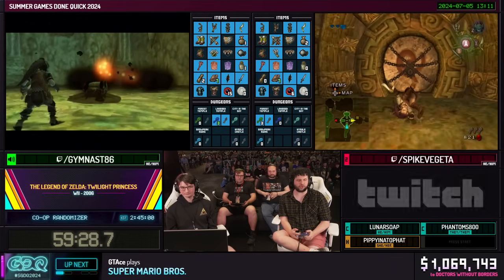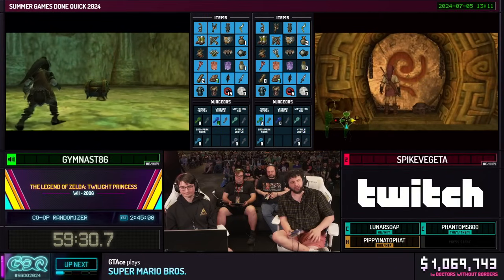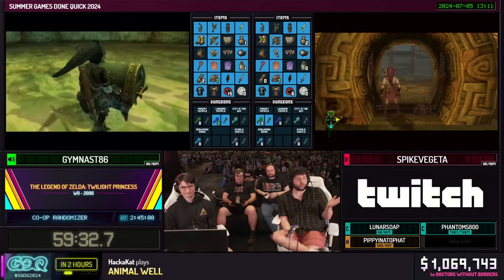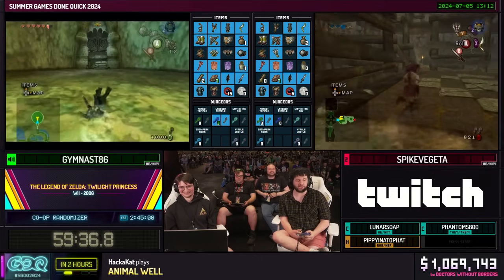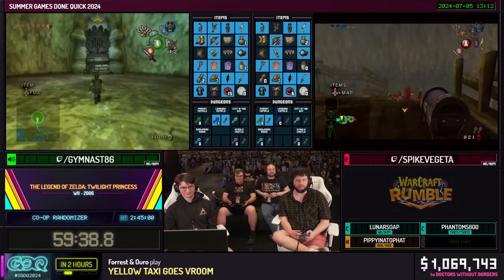Nice little damage boost strat that I'm going to go for right here. I don't remember what you're supposed to do in this room. I genuinely have no idea what you're supposed to do because I just do this. Whoop! And then bam, we're up to the chest.